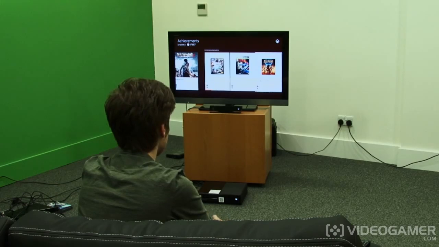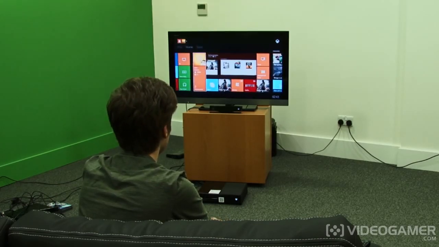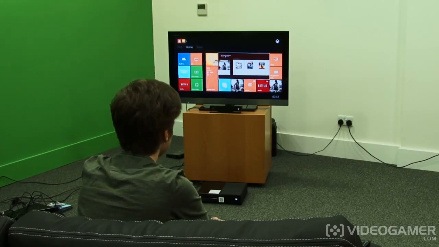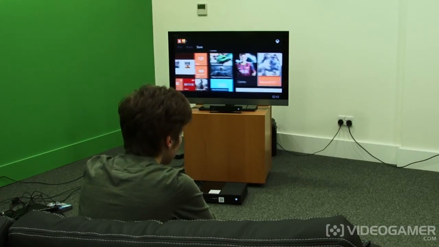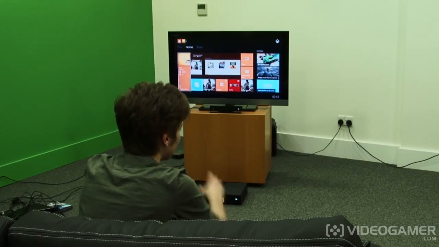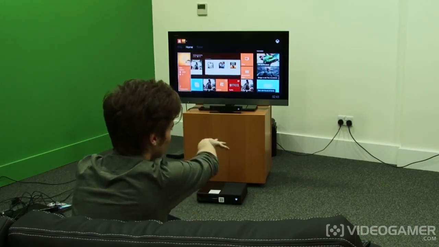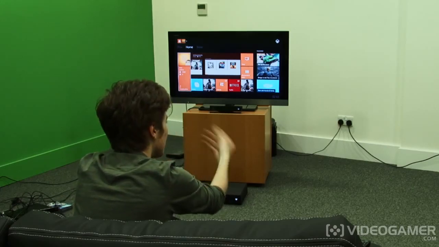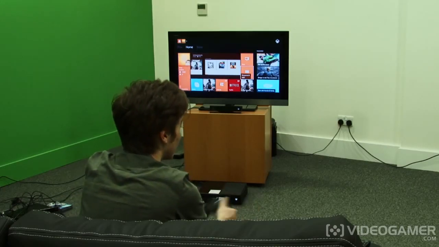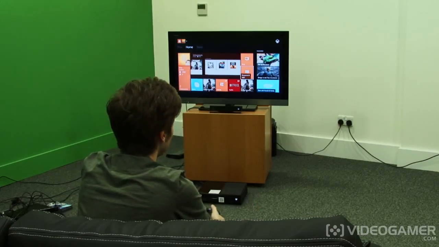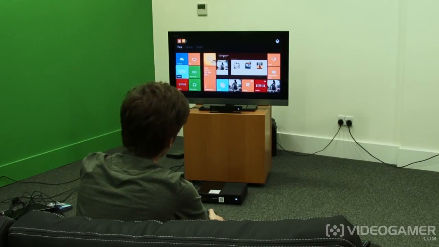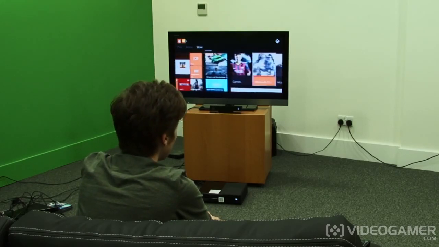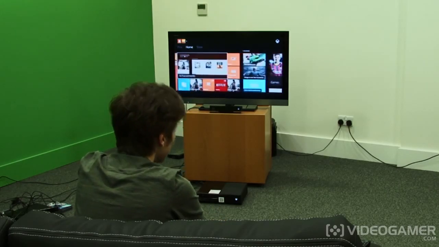And yeah, I guess that's pretty much all I really wanted to show off. I've gone over the main aspects. The interface is a little bit confusing, particularly as it moves around dynamically depending on what you've been using recently. But once you get used to that, and once you realise that a lot of things you're after are going to be in this area here, it's not too bad to use at all, actually. And I'm liking it for the most part.